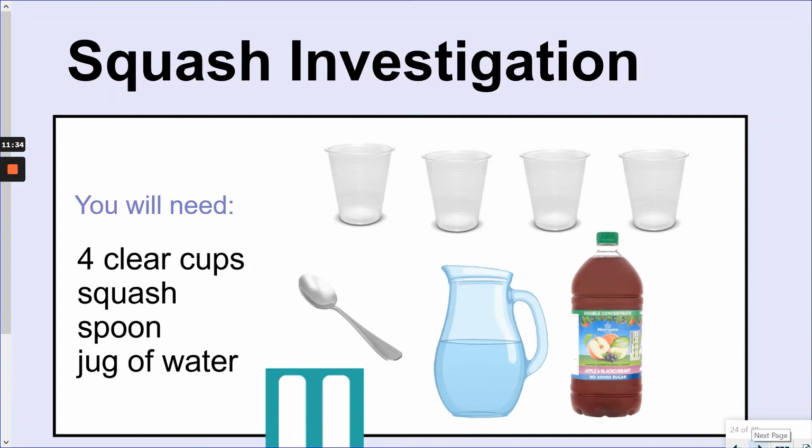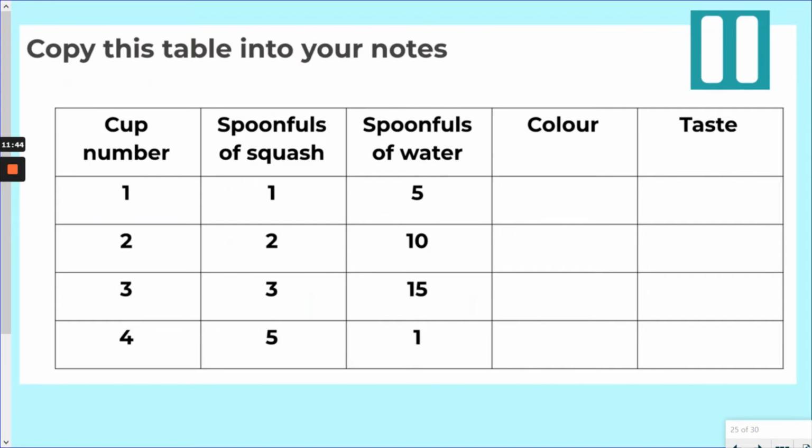Right, now we're going to do a little investigation and see what this looks like. So the first job to do is to get a table ready. I would like you in your books to pause now and copy this table carefully using a ruler into your book. You want 5 columns. The columns for colour and taste. Try and leave yourself enough room to make a short comment about the colour and taste, so don't leave those too small. Copy that into your book now, and I'll be back to guide you through the investigation.